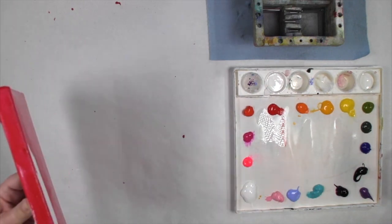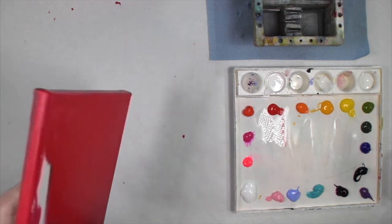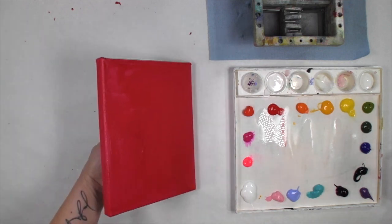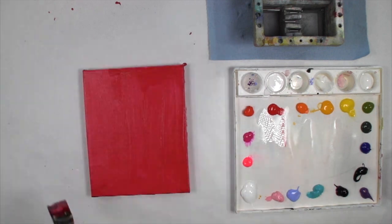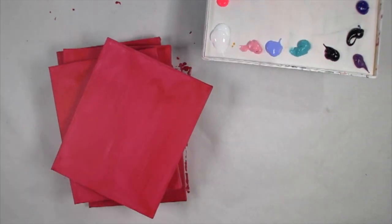So yeah, hope that answers your questions, but it's just the cheapest acrylic paint. It doesn't have to be perfect. I actually put way too much paint on there, and that's what I'm trying to do. I actually will start to paint other canvases because I've got so much red paint on there. And it is a good practice if you've got 5 or 6 canvases at the ready: just paint them all red at one time, and then you're ready to go for your next project.